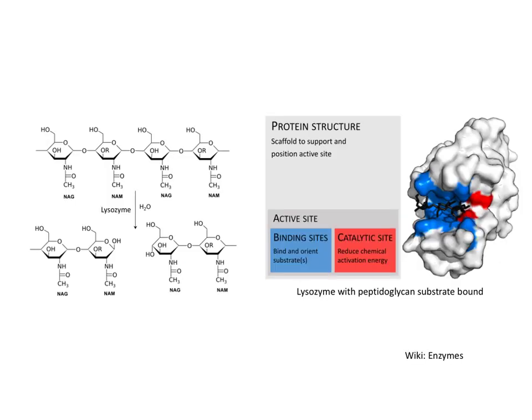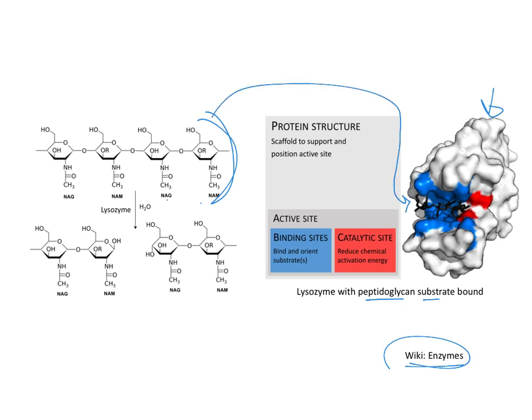So what I wanted to show you here is this really beautiful image that I actually got off of Wikipedia. If you look at the enzymes page for Wikipedia, it's pretty legit. They did a really nice job, and they've got a lot of really beautiful figures. So what we've got here is lysozyme, and it is binding to its peptidoglycan substrate. So this is the substrate. NAG and NAM, if you've taken microbiology, are part of the peptidoglycan layer. So its substrate here is fit right in this pocket or cave.